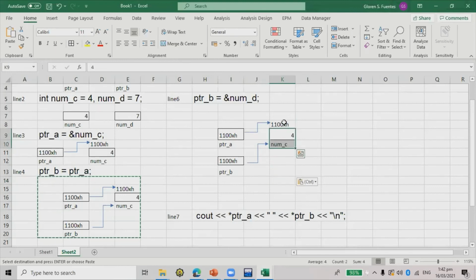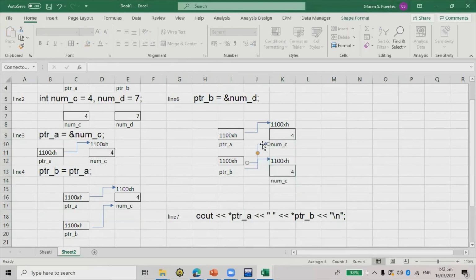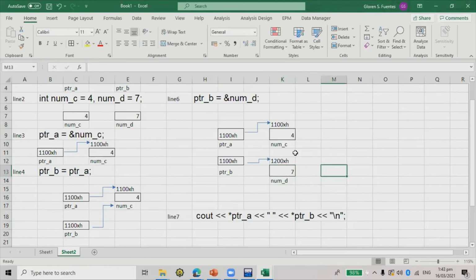Instead, I'm going to delete that portion, and then point this to the address of num_d, and the content of D is 7. So this is now the new state of where pointer B is pointed, based on line 6. This is already the illustration of pointer A and pointer B. Pointer A is still pointed to num_c, and pointer B is now pointed to num_d.